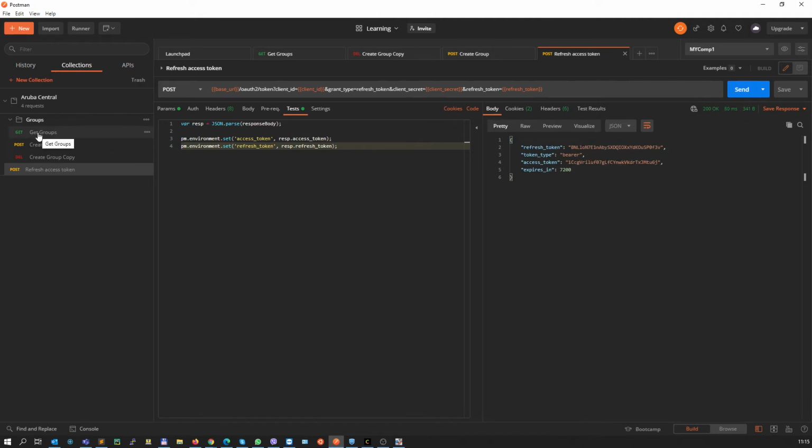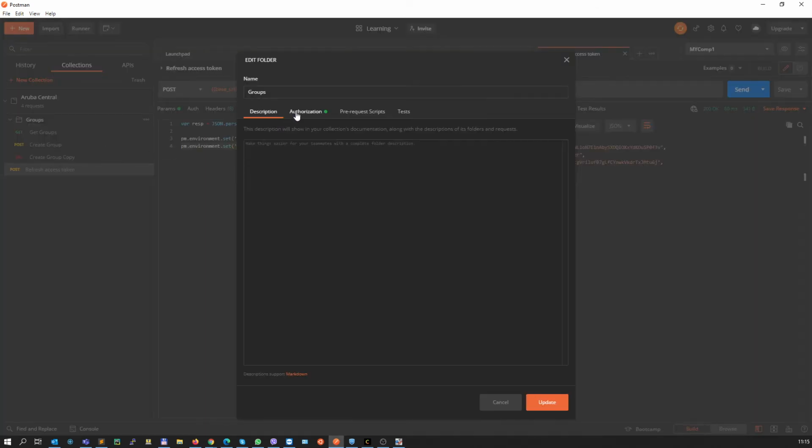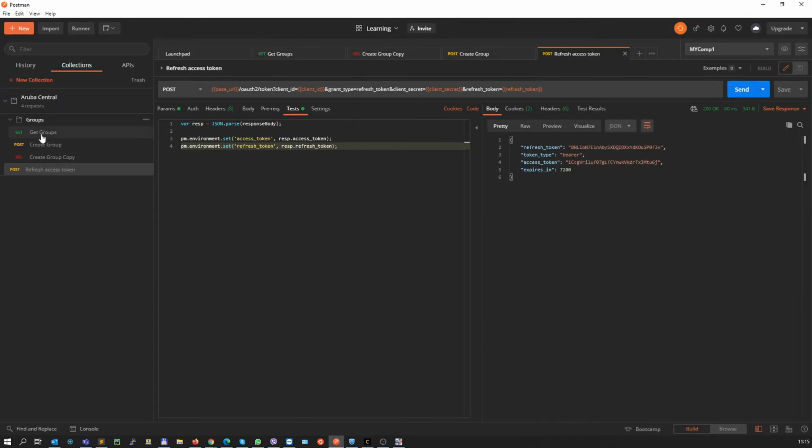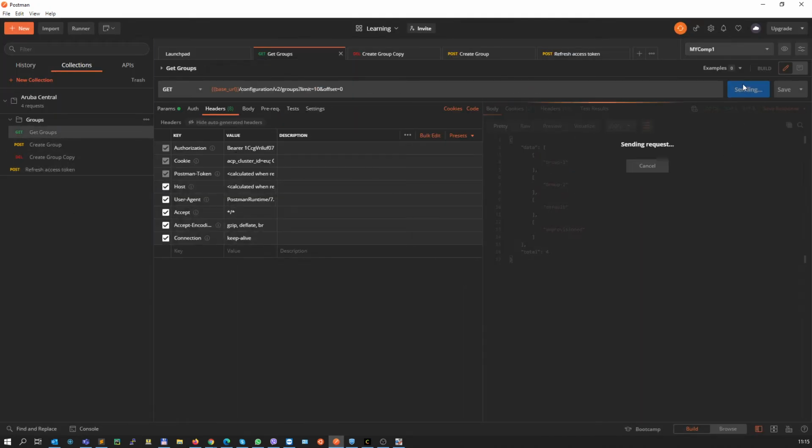But before we run our requests here, we need one last step. Here in the authorization, we get rid of this token, and we put in the variable of access token. We update this, and now we can run our requests again.